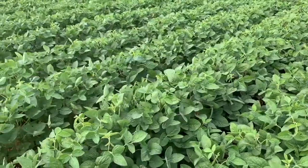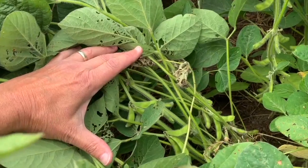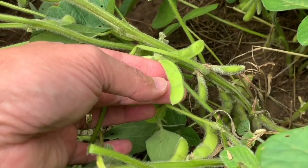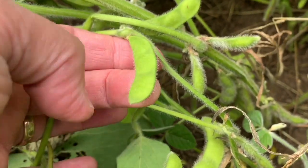You say August — absolutely correct. And I would add, this year September was essential with that late planting. But it was fascinating how the crops seemed to be able to push into the fall and use the whole season that was available. And thank goodness we had that open October.